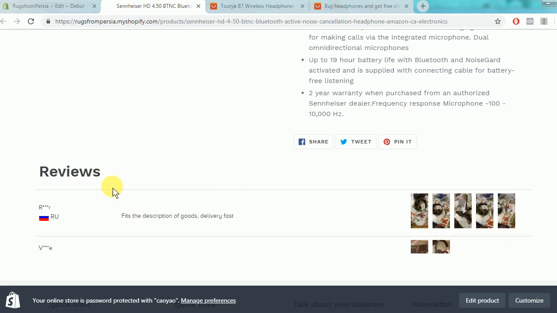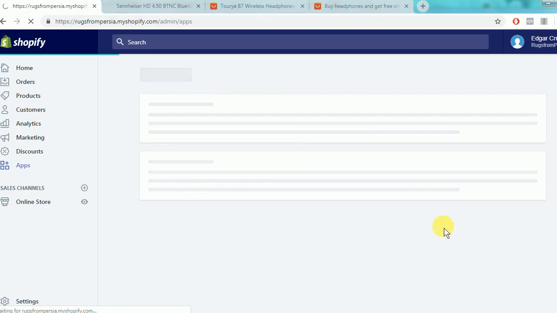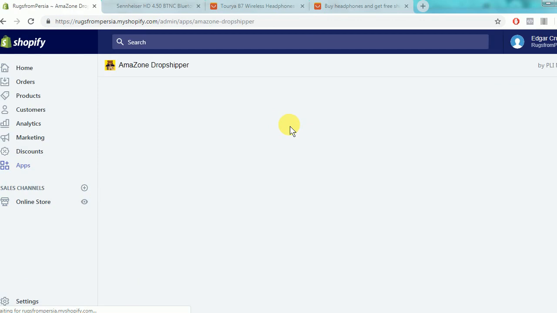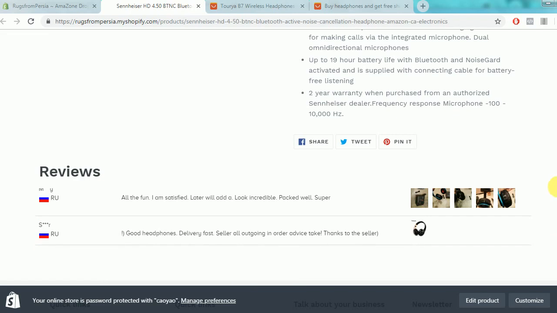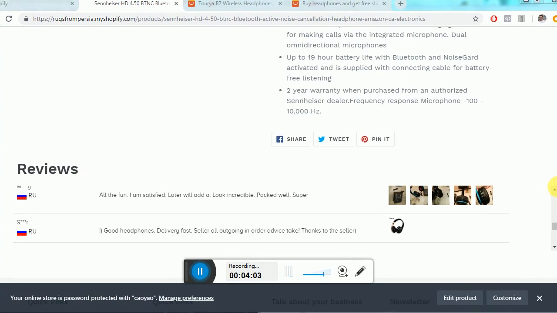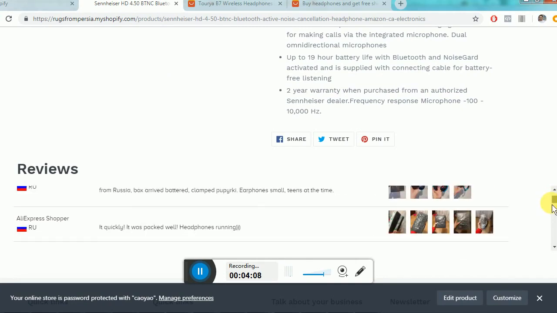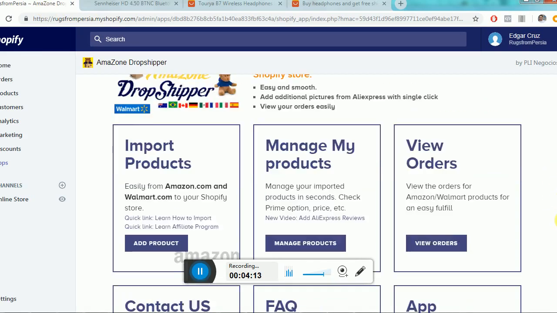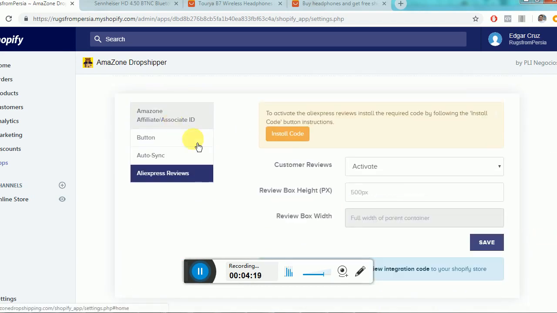The width or the height of this box can be changed from here if you go to our app. Let's make it a little bit bigger. It depends on the number of reviews you want to add. Because you have this inner scroll to show the reviews, but if you want to make this bigger, you can go to the app section, AliExpress reviews.